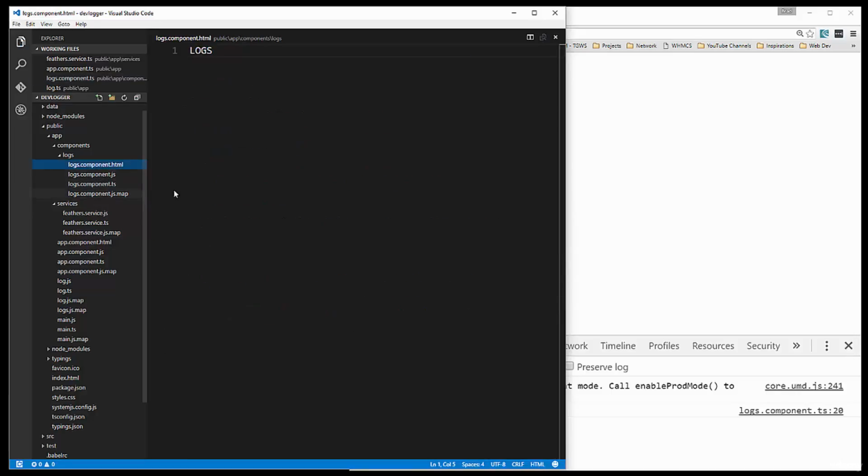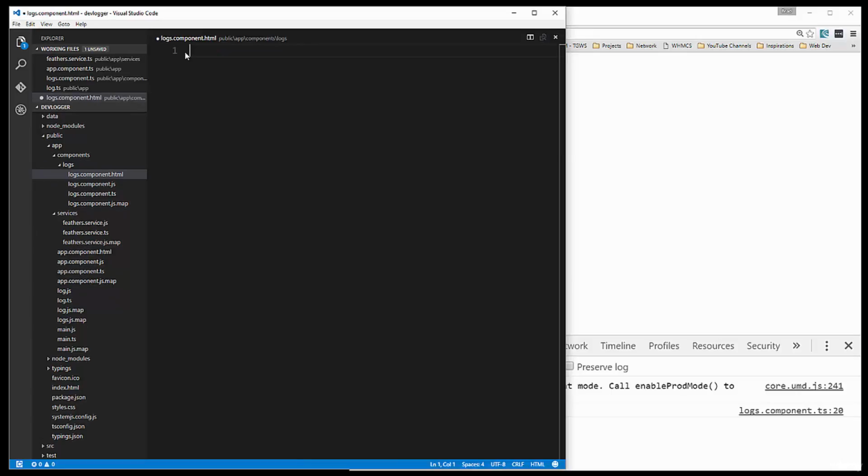Save it, and then we're going to go into our HTML here, and let's put in a div, and we want *ngFor, and we're going to say let log of logs.